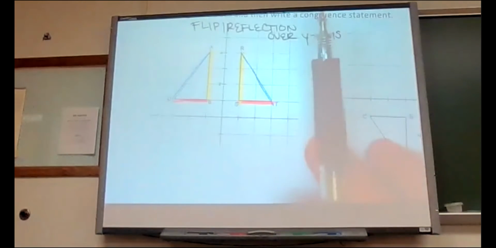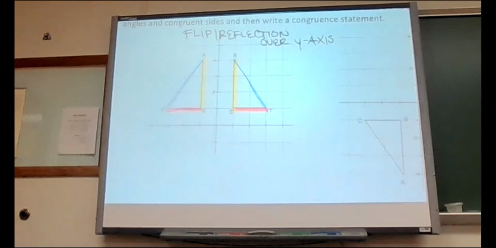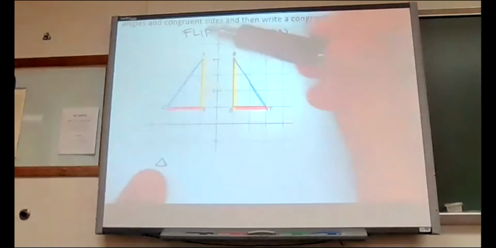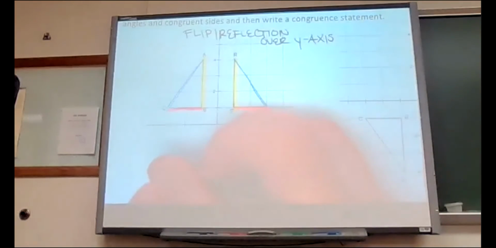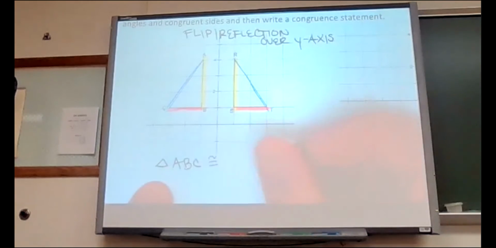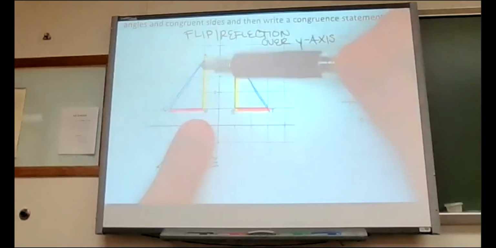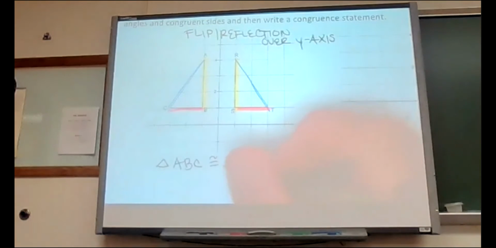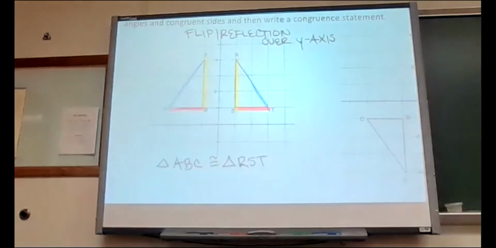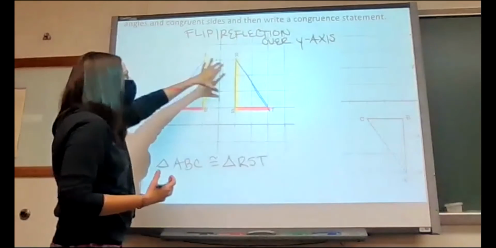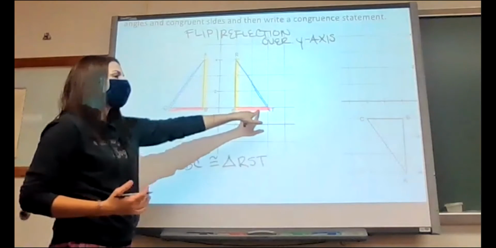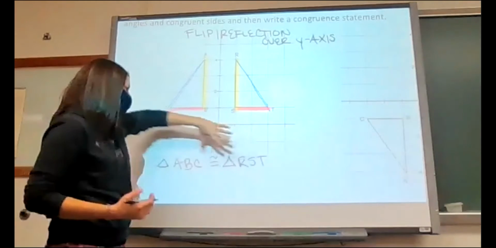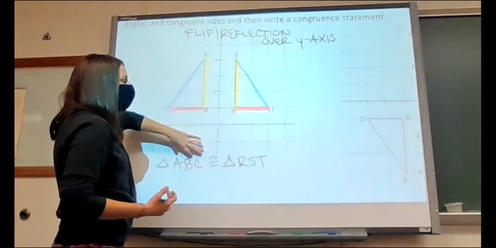Now, there are several different ways that I could write this statement. Let me show you what I mean. I could say that triangle ABC is congruent to, so ABC goes down yellow through red, so I want to go the same over here, down yellow over red, triangle RST. So those would be congruent triangles because I've matched up the yellow and the red sides as I wrote it, and then the blue sides by those outer letters, okay?